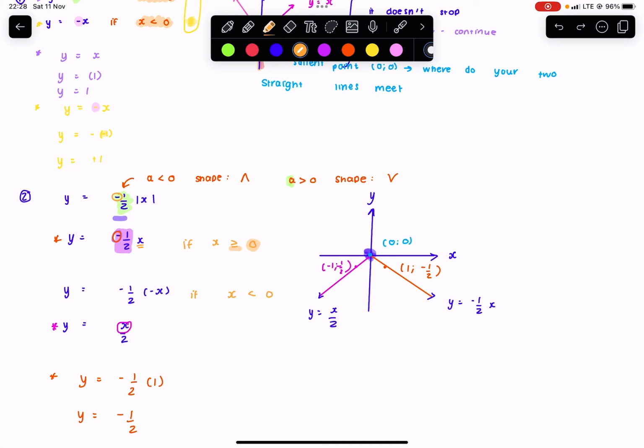We're then going to be dealing with different kinds of salient points because the only salient points we've dealt with thus far is salient points of 0, 0. And remember, we discussed that a salient point is where your two graphs actually meet. So we're going to be talking about where they meet at different positions and different points, which is very cool.